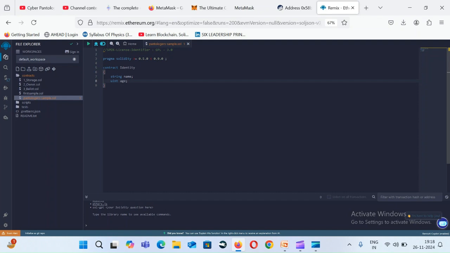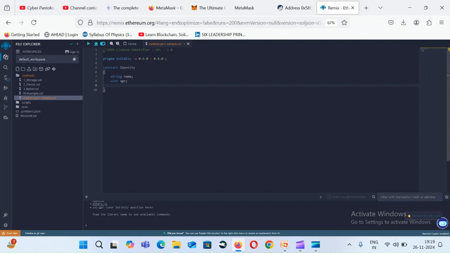If you're writing 25 there, you must clarify whether it is positive 25 or negative 25. But in uint, it will only give you the positive value. If you write 25, it will take it as a positive 25.